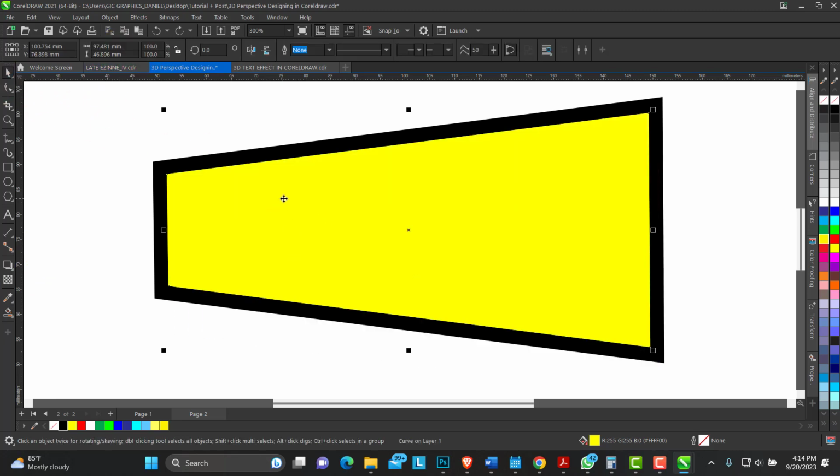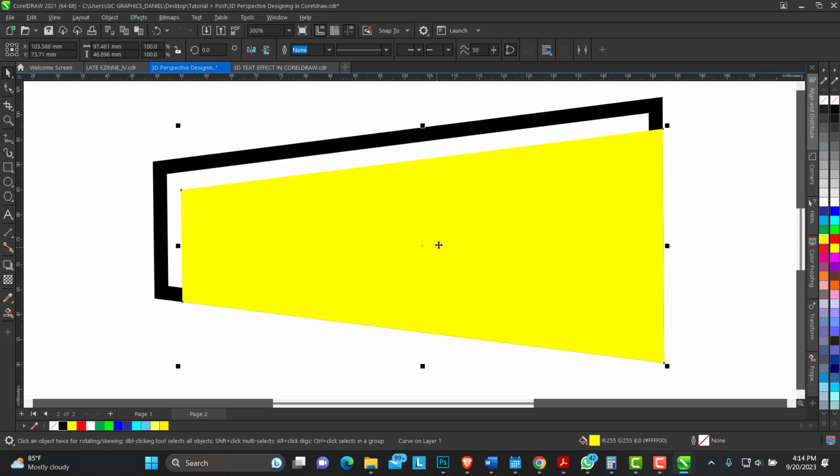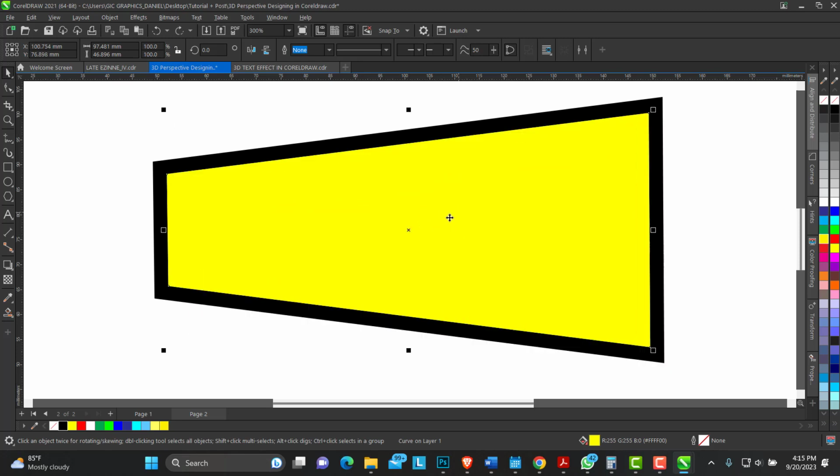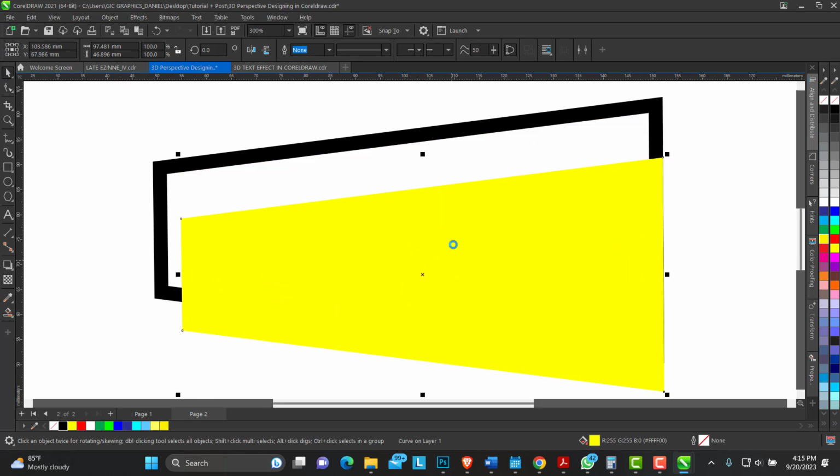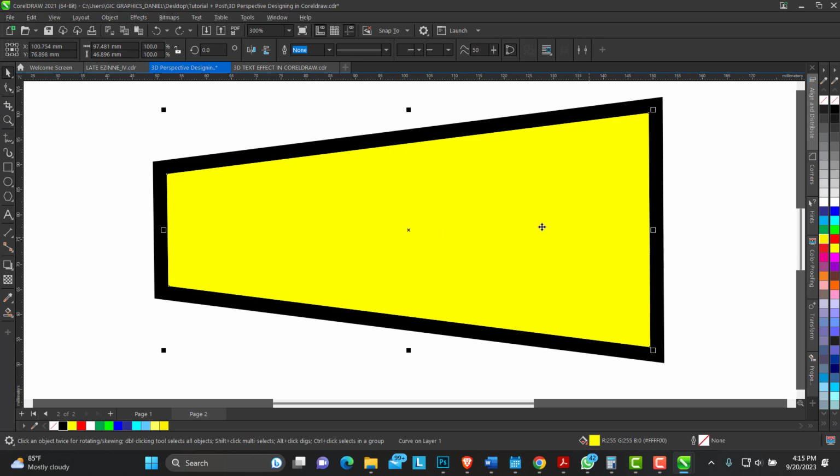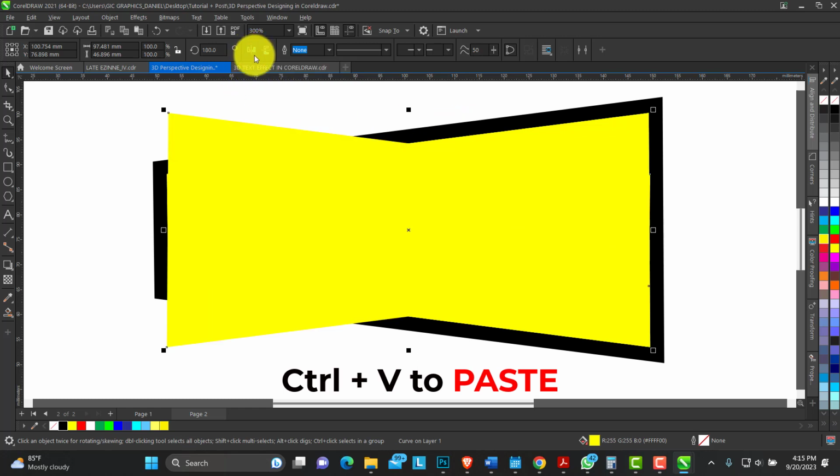Okay, so now we're going to make use of this new object we have in the inside. So I would copy, Ctrl C to copy and Ctrl V to paste. So we have two of that. So to confirm, we're just going to flip this.